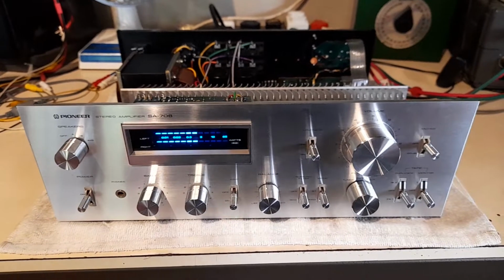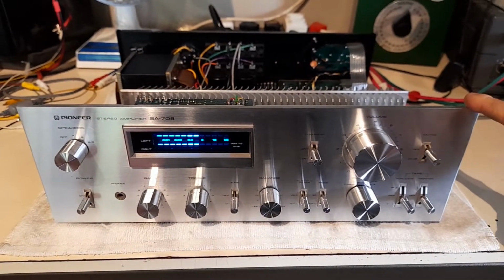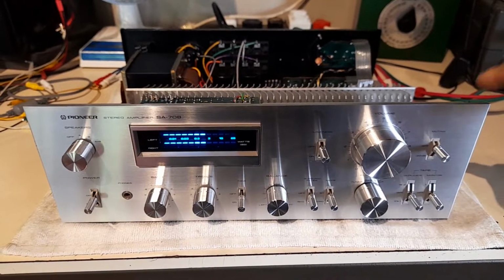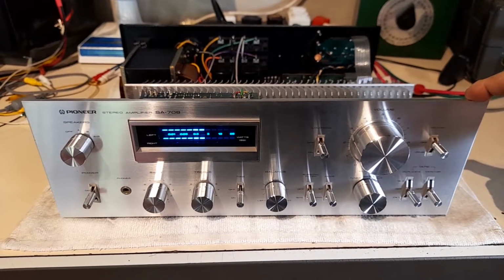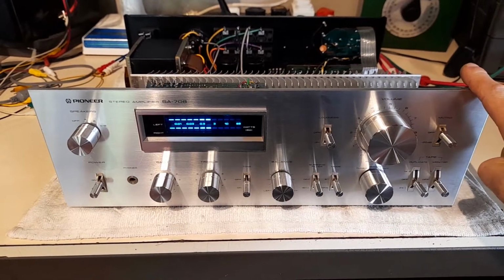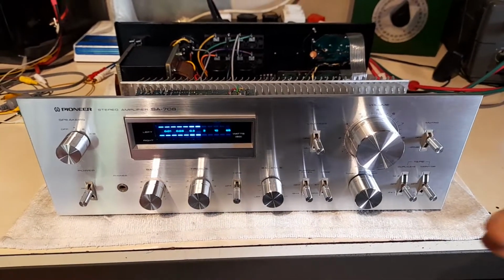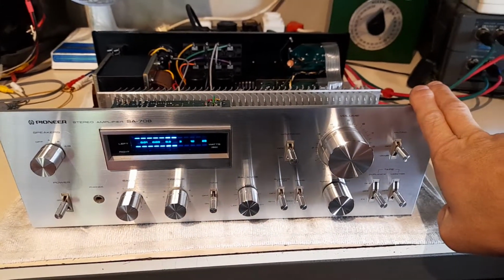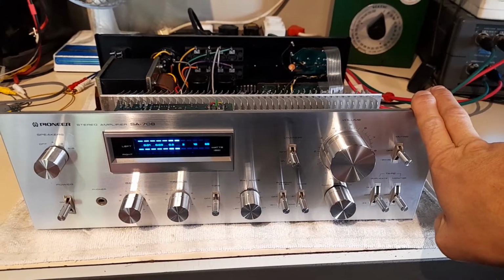built. Its smaller sibling, the SA-508, or in some countries they were sold as the SA-5800, and this one was sold as the SA-708. And as you progressed up the list, the biggest one that you got was the SA-900.